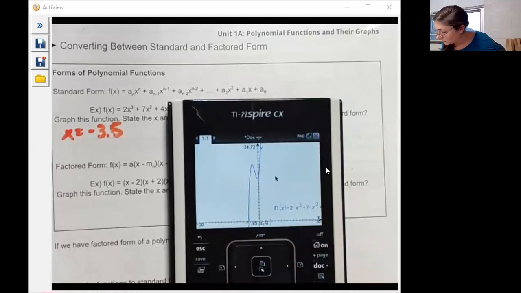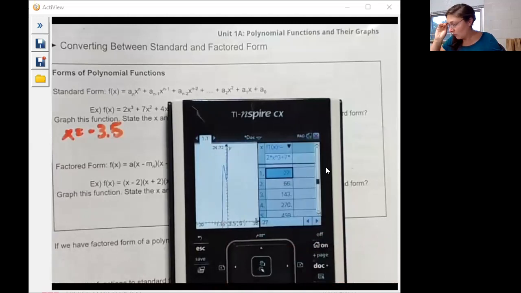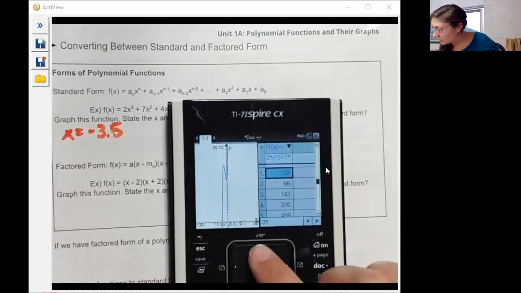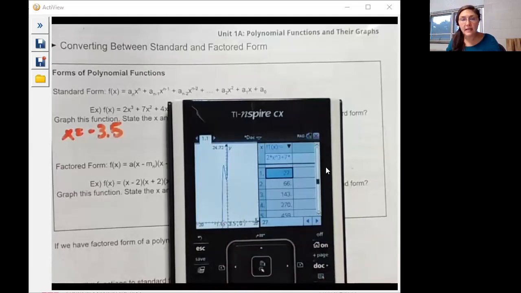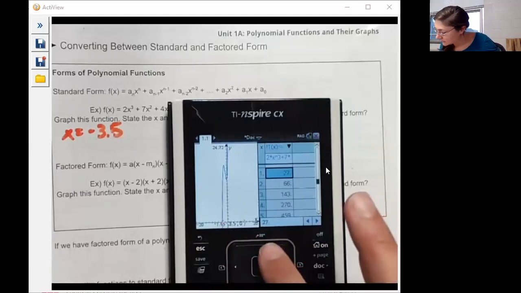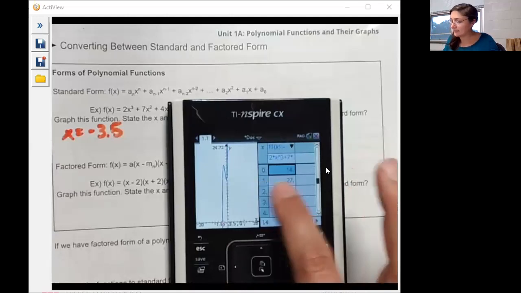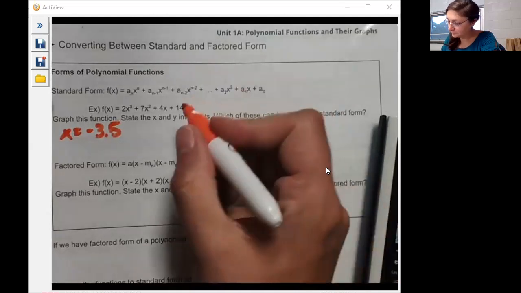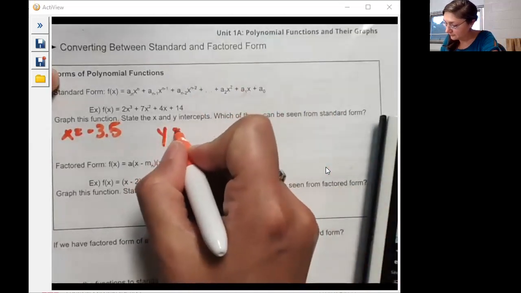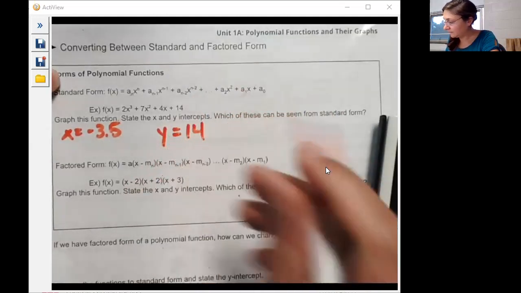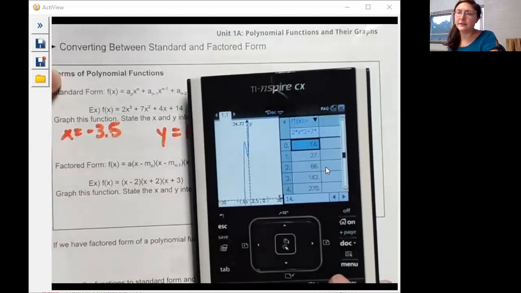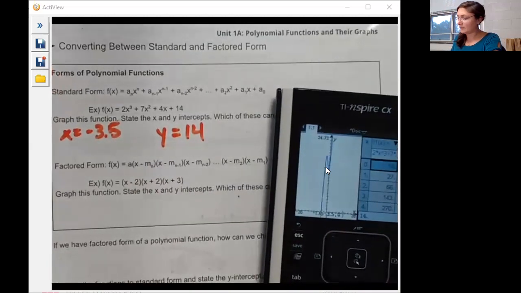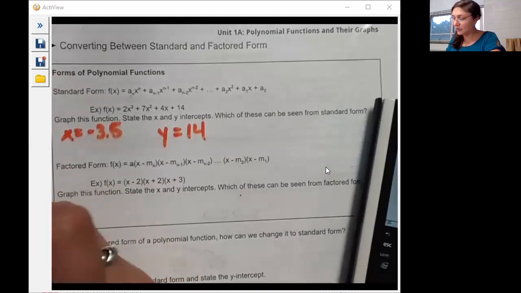So I'm going to bring up my table by hitting the blue control button and then T on the keypad. And it brings up the table of values that match this function. I know the y-intercept happens when x is 0, so I'm going to scroll up in my table until I see where x is 0, and that would give me my y-intercept. So I know my y-intercept is 14, again, from my table and my calculator, and there's a ton of different ways you can find your y-intercept, but that table is a pretty quick option.